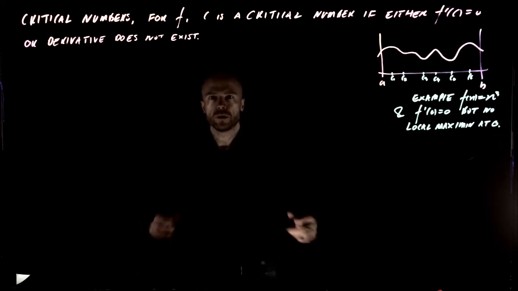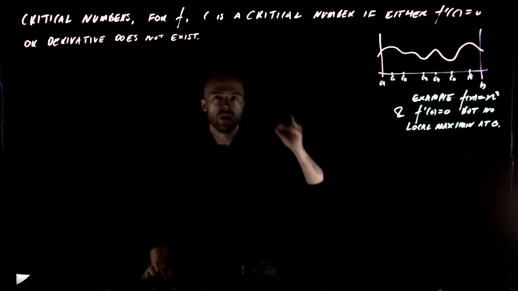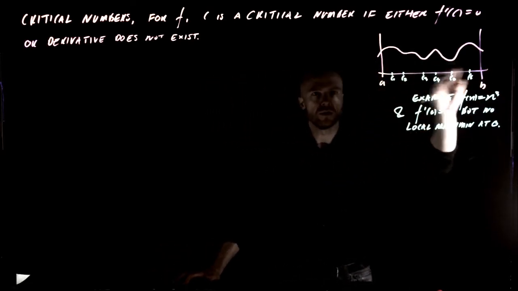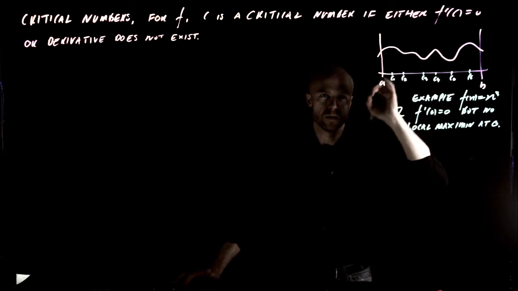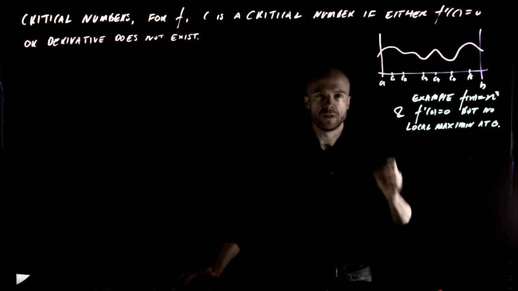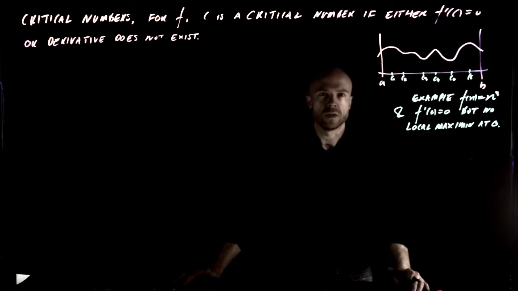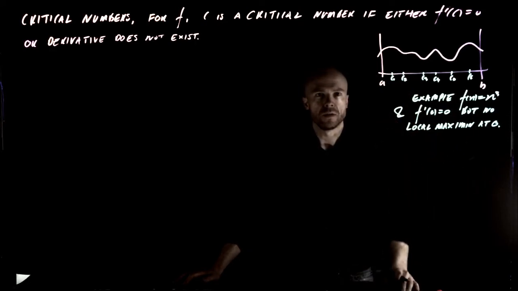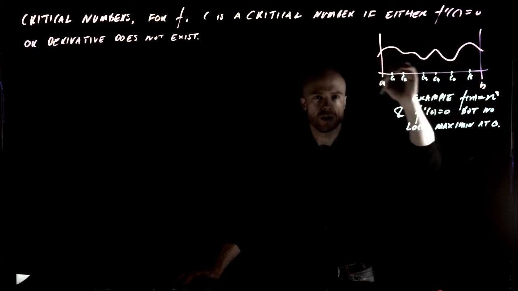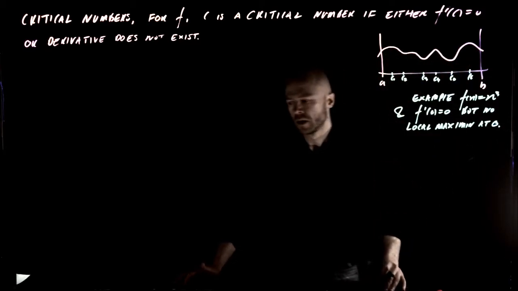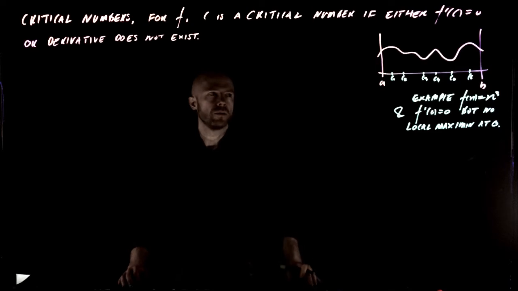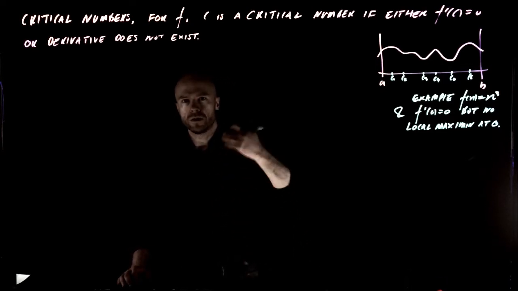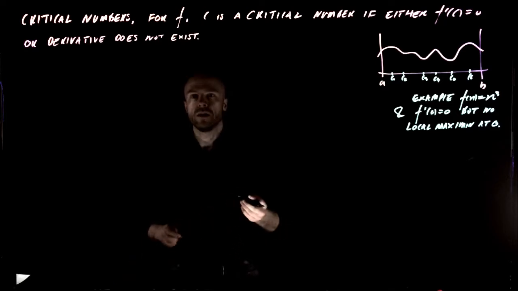So if you're comfortable with what a critical number is, and you make this basic observation that either the absolute max is at the endpoints or it's inside and therefore it's also a local max, then this entire algorithm makes a lot of sense. And to find the absolute min, it's exactly the same, right? We're going to compare the endpoints, compare the values at all the critical numbers, find the smallest value, that will be the absolute min. So that is the closed interval method, and now we're going to practice it, and the first thing to learn to do is to find the critical numbers.